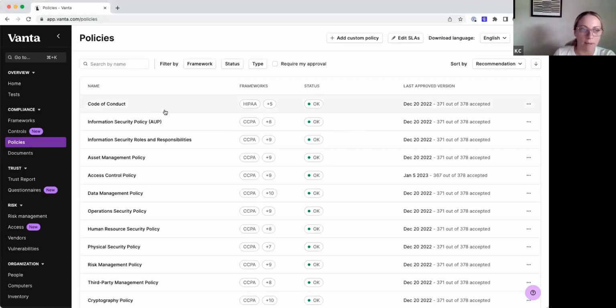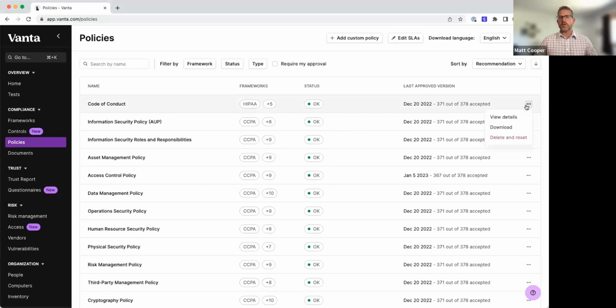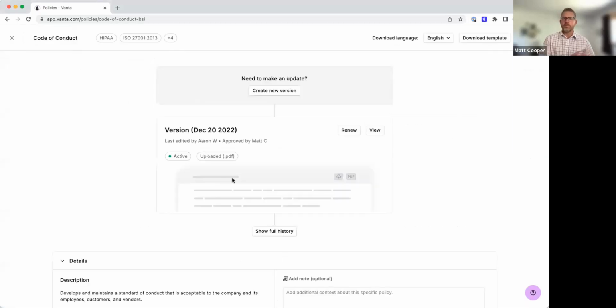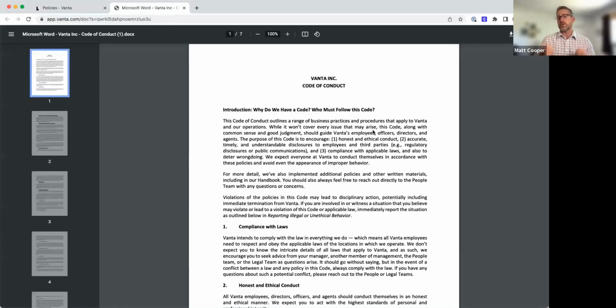Amazing. All right, Matt, code of conduct. Give me the high level TLDR of what this policy is. All right, code of conduct. So this is establishing appropriate conduct in your organization. This is an important control for SOC 2. It's totally fine and a good control if you're doing ISO. It's just a good best practice, right? To have ethical guidelines in your organization, but it is not needed for ISO, and ISO doesn't really care that much about it. However, SOC 2 does.